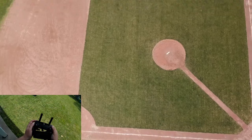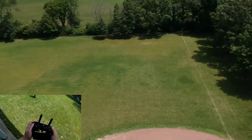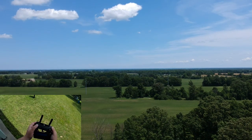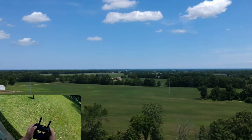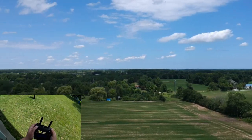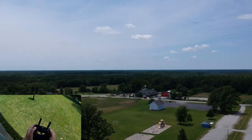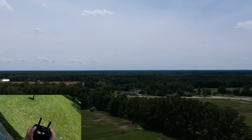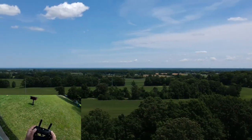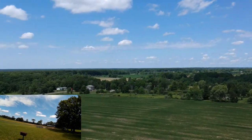See, there's the baseball diamond. That's beneath it. And there's the horizon. And I'm getting it about 32. So I just want to do another pan. And I have to say, the iPhone is performing. I'm not getting any dropouts, anything like that, on it. So it's working actually pretty good.